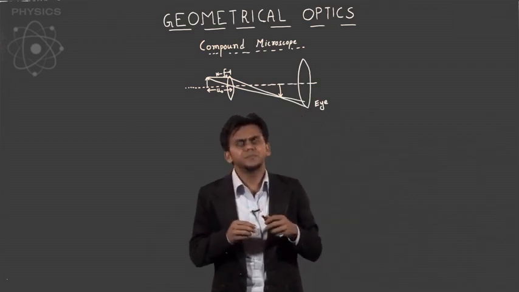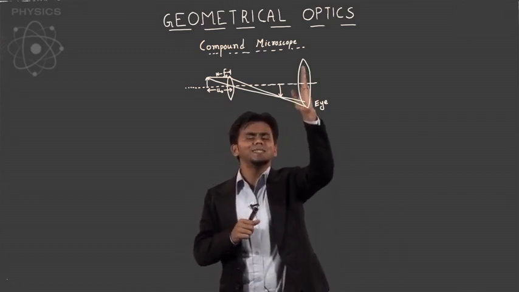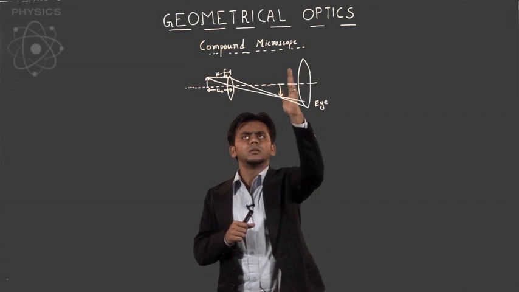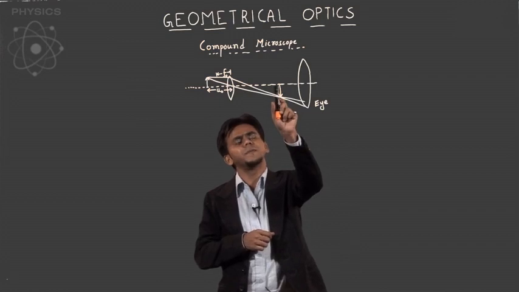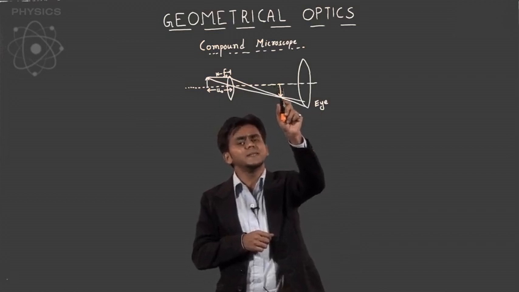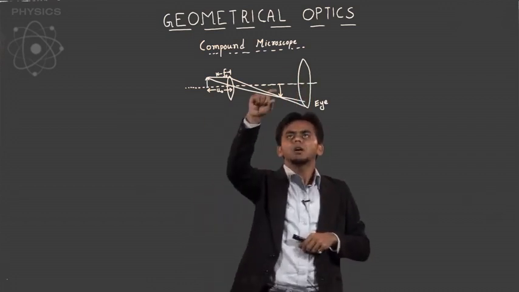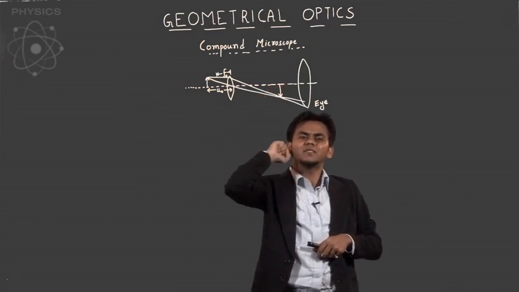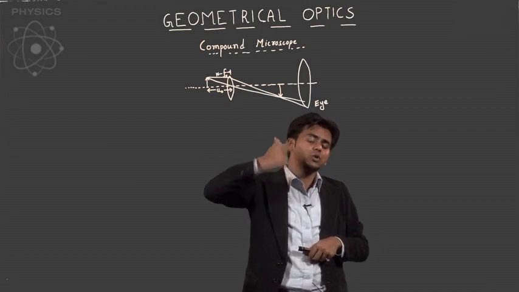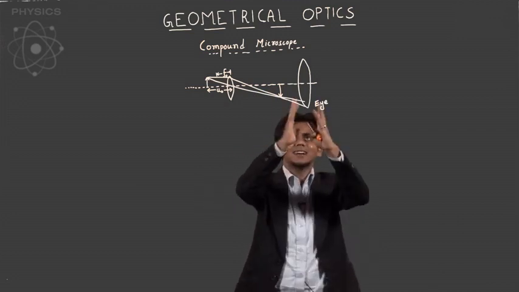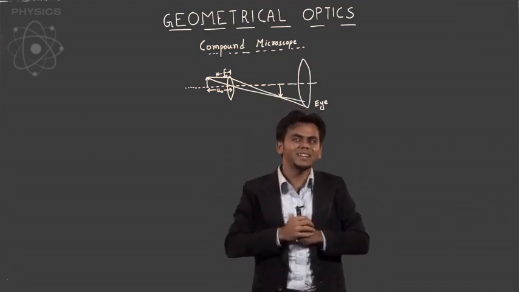The other situation is if I bring my eyepiece closer to the object. Now, parallel rays are perceived when this object over here is at the focal point of the eyepiece, right? But if I bring the eyepiece closer, then this object would be ahead of the focal point or the focus. So in that situation, the simple microscope thing is going to repeat. This would act as a simple microscope for this object, or rather the image of this object, right? And all the rest of the things are the same.